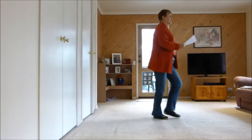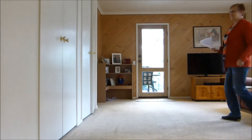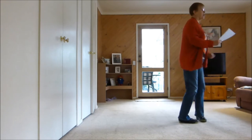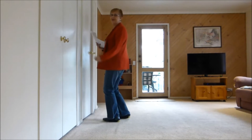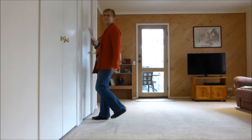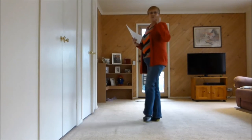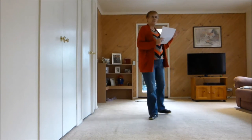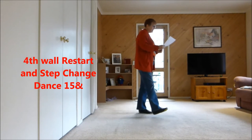Side behind side in front, side rock, slightly forward, step half pivot, step roll two three, roll the other way, roll two three, running out of room, rock, king chair, and forward Mambo touch. That's the second wall, so the third wall will be facing the back. The fourth wall has the tag and the restart.